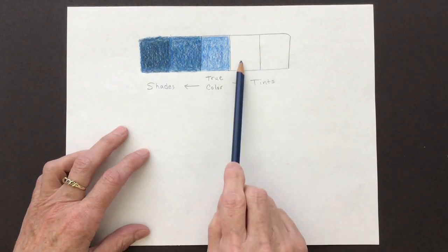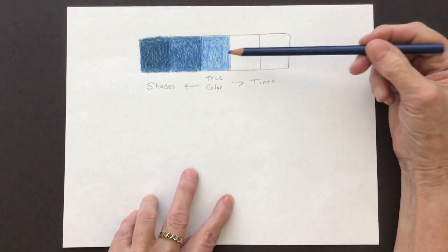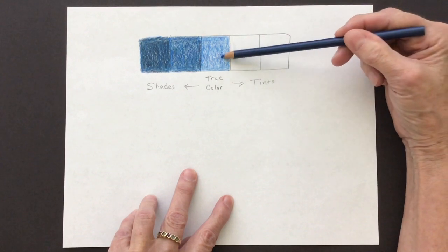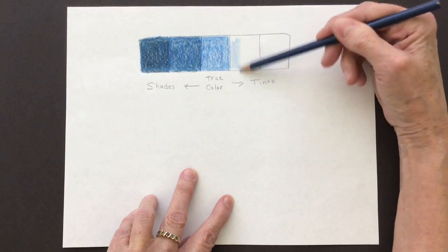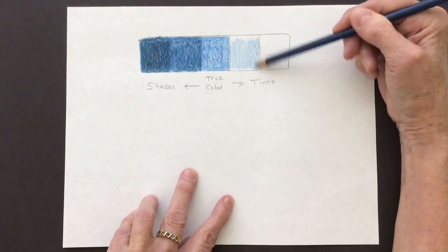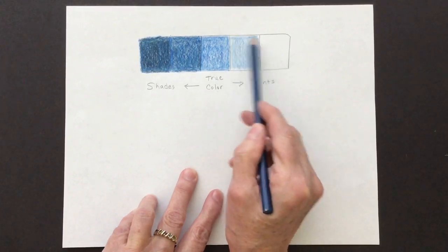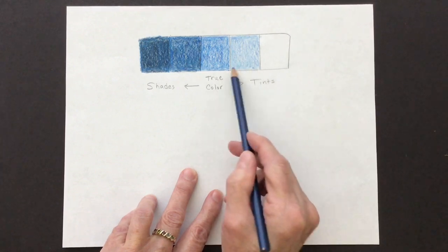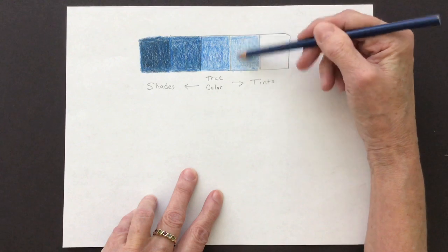So let's go the other way. Tints are the light versions of your color. So we're going to take our true color and we're going to color in this next box with the true color, but not quite as dark as we did in the middle. So I'm just going to do a lighter version, which means I'm not going to use as much pressure on my pencil. And again, I'm coloring as smooth as possible. I'm kind of coloring in circles so that it stays smooth and you don't see stripes. It might take a little while for you to get the hang of coloring smoothly like this, but you'll get it. It just takes practice.